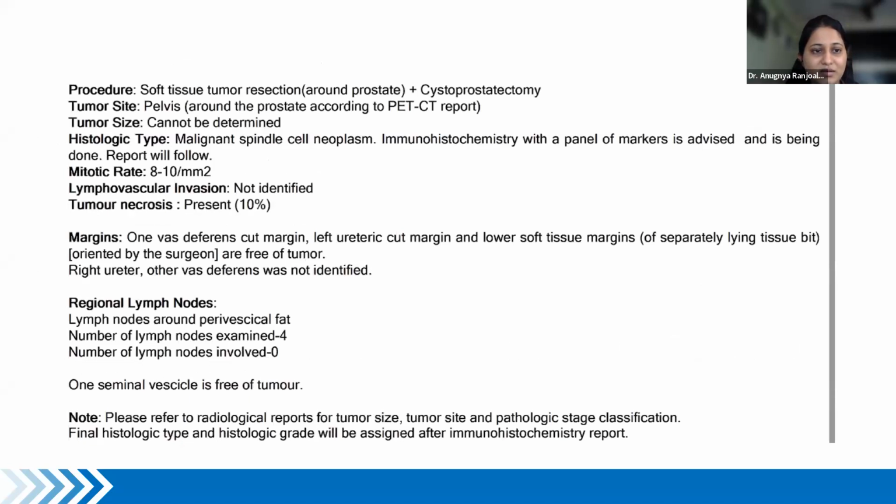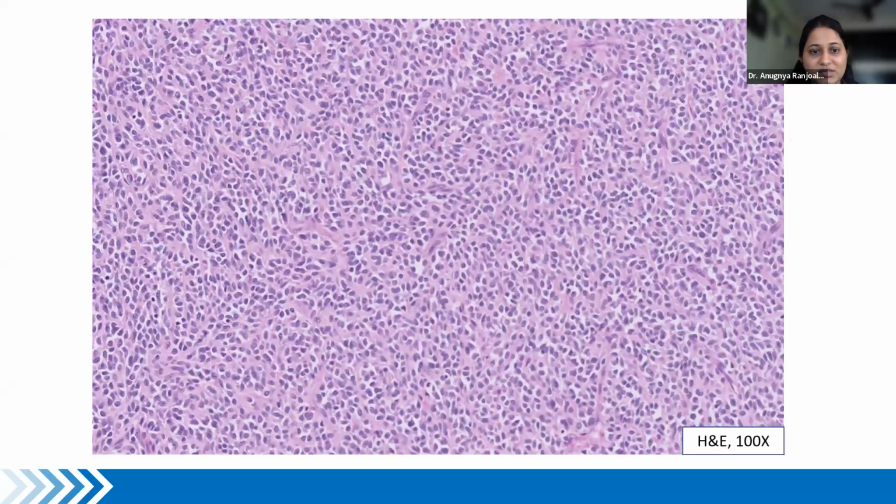So on histology, sorry, I think I was coming to the microscopy. So this was a tumor. We had given multiple sections to study the tumor from different areas. As we can see, these are sheets and some vague nested or alveolar pattern of spindle to epithelioid, or you can also call it round cells with coarse chromatin and prominent nucleoli. I'll show you it in the higher power.